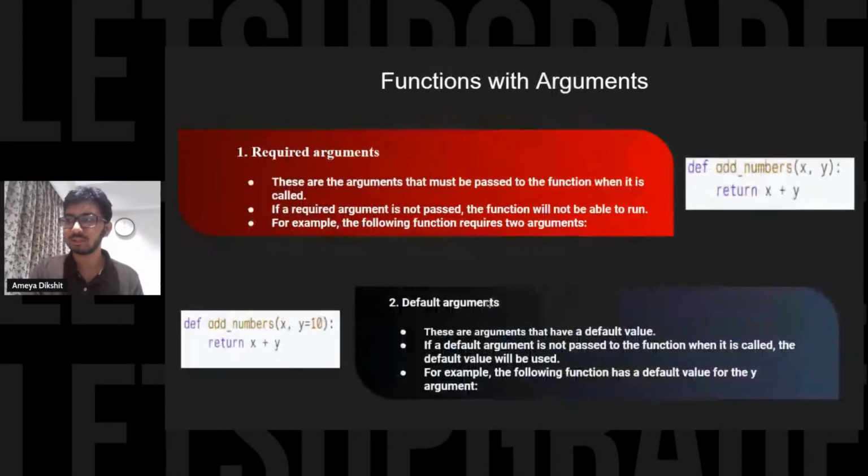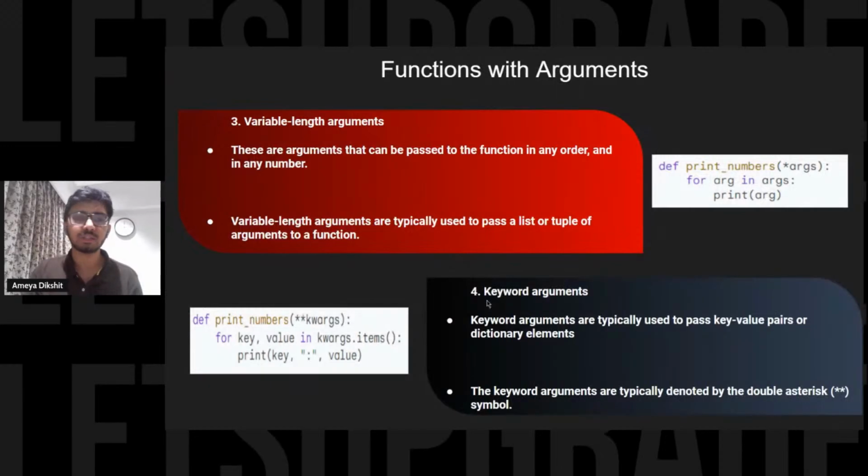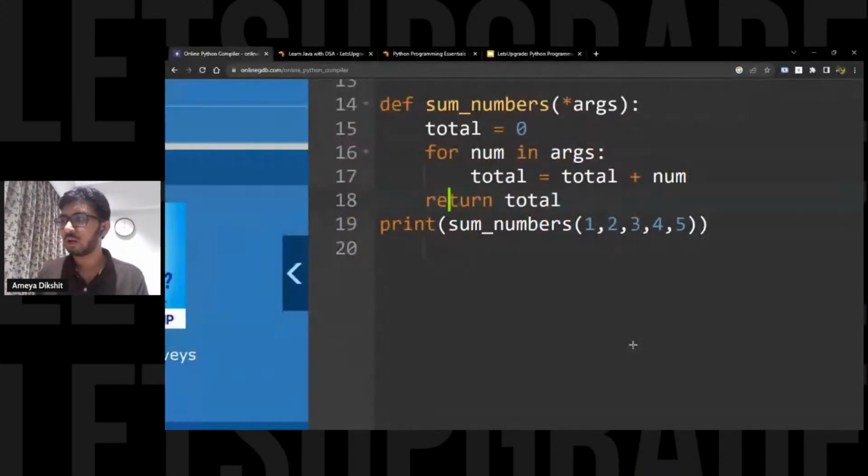So what happens in the keyword arguments? These are used for defining the dictionaries and sets. Whenever key value pairs are involved while passing the values, there we are using the keyword arguments. Keyword arguments are similar to the variable arguments. Instead of one single star, we need to add 2 stars over here. So let's see an example of how to do this.